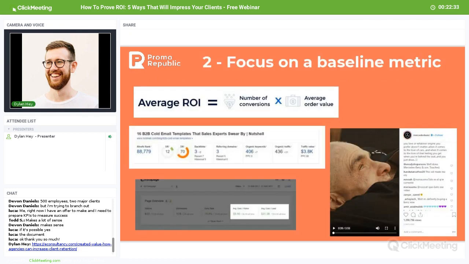Now, number two, this kind of ties in with setting expectations, and it's focusing on a baseline metric, or what some people would call a North Star metric. I just put some screenshots on here that I'll talk through in a moment because there are a few ideas for you. Early in the process, your agency begins tracking the performance of your campaigns and marketing efforts using a baseline or North Star metric that has been agreed upon by the client. At first, your agency might base your projections on industry standards, but once you've taken a deep dive into the project and started working with the clients, your metrics really have to be built around individual and specific data.